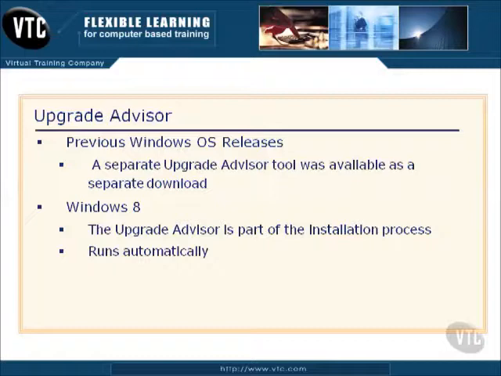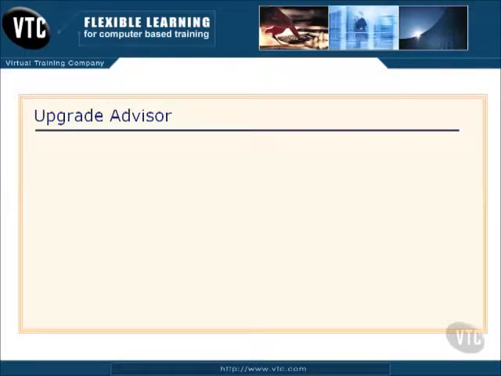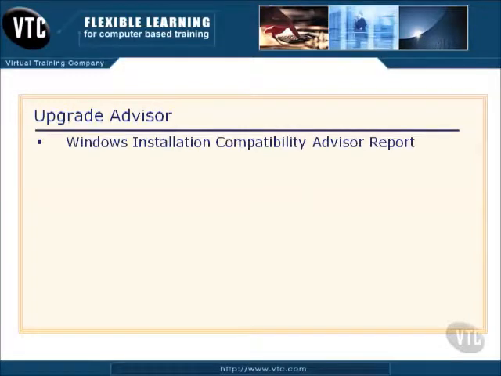And this is kind of a hot question out there amongst everyone as they start to think about moving to Windows 8. And this idea that it's part of the installation files is somewhat disconcerting for a lot of people. Now, one thing you can do if you have a question, although keep in mind, the official Microsoft answer is if your machine runs Windows 7, it will 99.999% of the time run Windows 8, and usually most of the time it will run Windows 8 faster than it ran Windows 7. And benchmarks and real-world tests continue to bear that out as we move on into Windows 8.